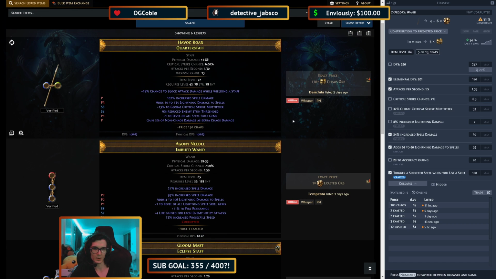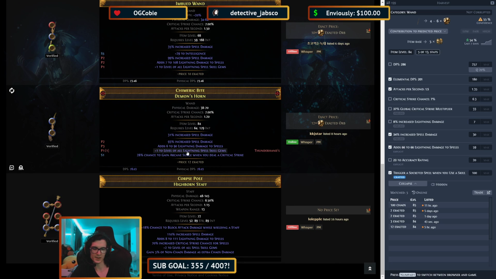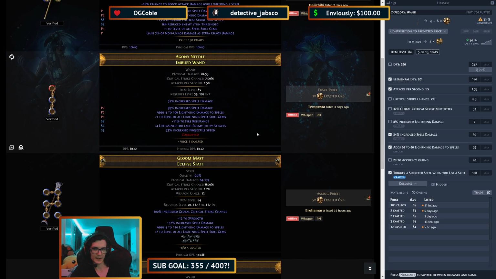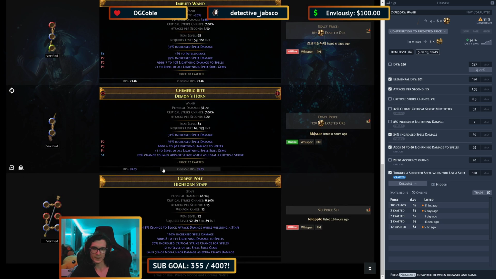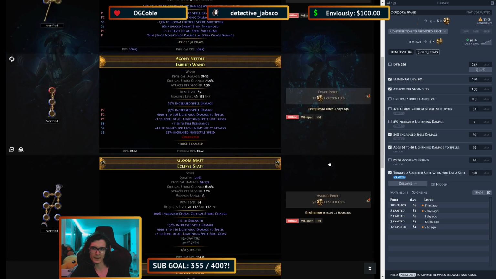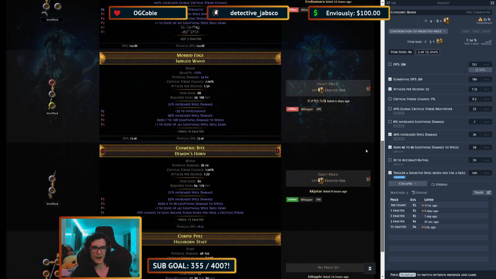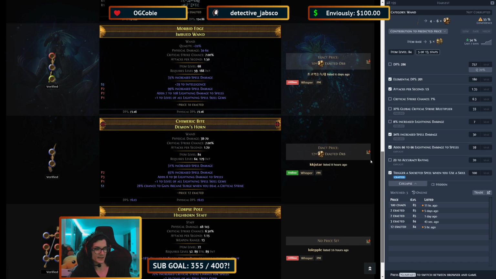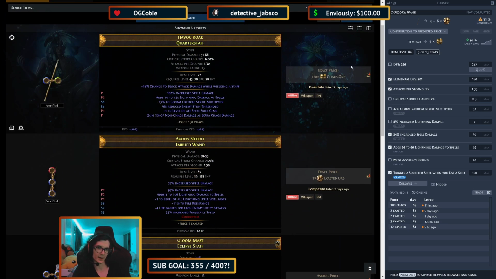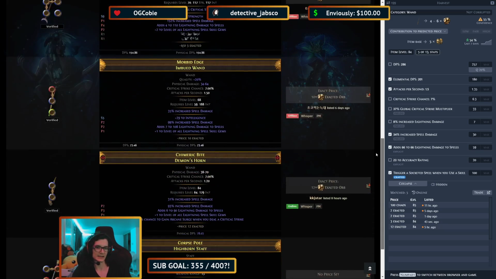Like for example, we went from 12 exalts with this one, right, which had +1 lightning, which looks like it was insane. But then if you look at this one, it also has +1 lightning. And it's only like 1 exalt, but maybe we can find one that actually has all spells. Let's see. So this one here actually is all spells and is only 130C. So what do you want to be buying? Or what do you want your price tag to be? Do you want to price it at 12 exalts or do you want to price it at 130C? The reality is, chances are, it's much more likely to sell at 130C. Now, I just realized that this is actually a staff, therefore that 130C price tag is absolute bullshit. But if it wasn't a staff and it was actually a wand, it's definitely something to consider.